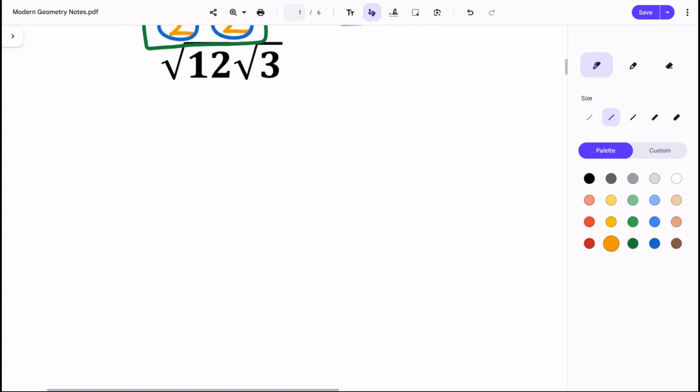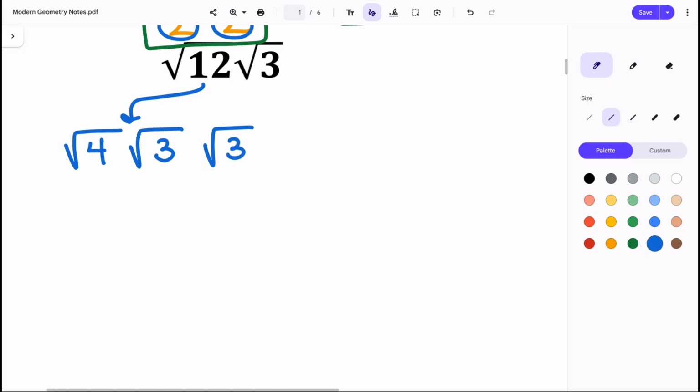Okay, this next one here says the square root of 12 and the square root of 3. Who's got a thought on what to do? Square root of 4. Okay, so I'm going to write what he said. He's breaking 12 down into the square root of 4 and the square root of 3. Okay, that's what the 12 becomes. This other square root of 3, can we do anything with it? No, so I'm just going to attach it here. What would you do next? Square root of 4 is 2.